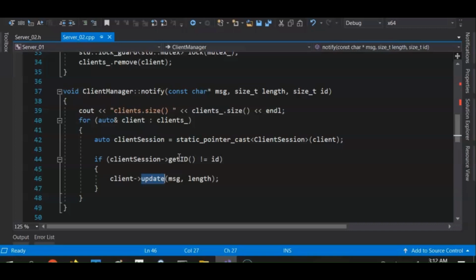For example, if you have 3 clients connected with your system, A, B, and C, and client A is sending a message to client B and C, I only want to broadcast that message to B and C. I do not want to send the same message back to A. Otherwise, the same message will echo on client A's screen. I don't want that. That's the reason why there is a small check. I'm comparing IDs, which we'll see later in the code below. If the ID doesn't belong to the source, then it will broadcast. If it is the source, it will simply skip.